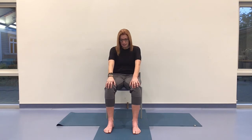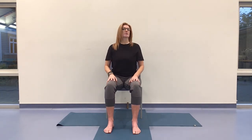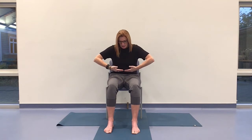If you want to add the arms, I'm going to take the palms up on the inhale as we bring the chest forward. We're going to draw those thumbs back, bending at the elbow, everything from the shoulders drawn towards the back body. And on the exhale, I'm going to turn those elbows out, draw the fingertips towards each other, and curl the belly in towards the spine. So we've got this curvature now through the shoulders.